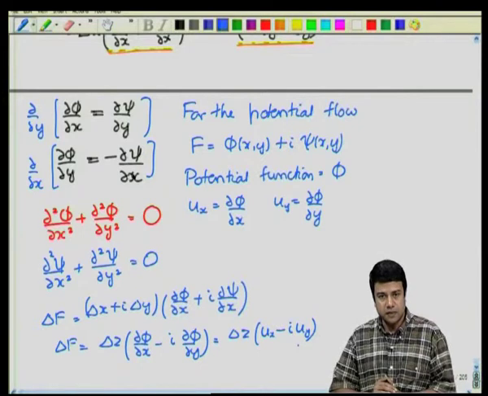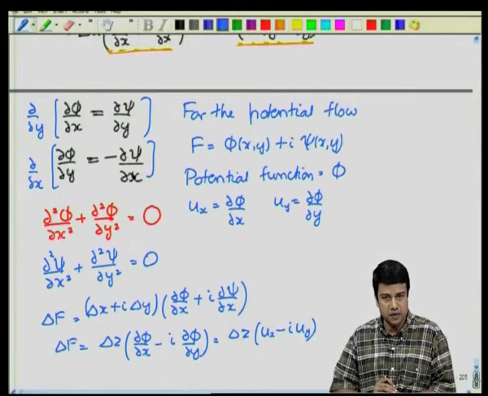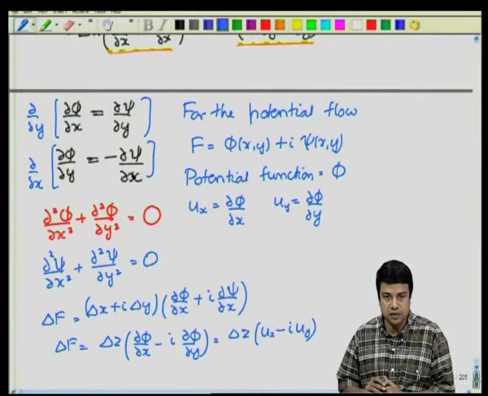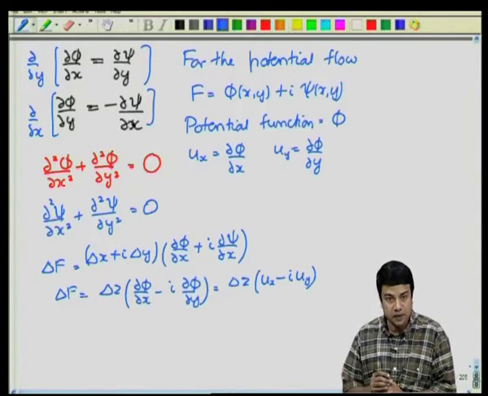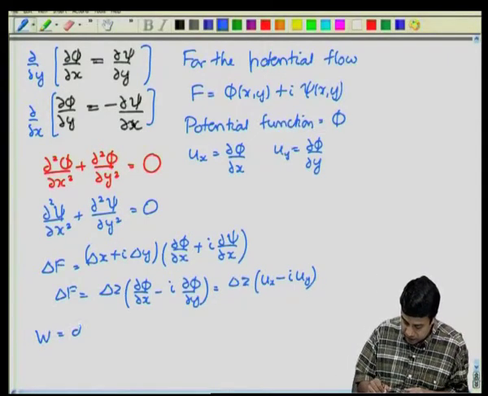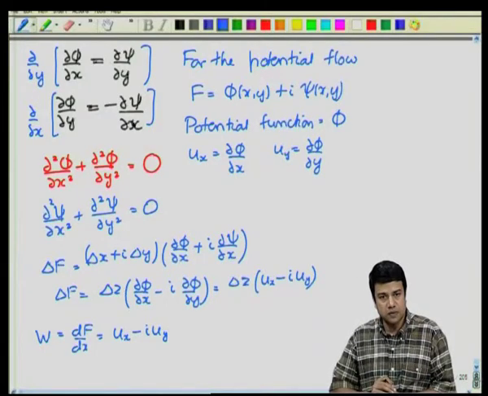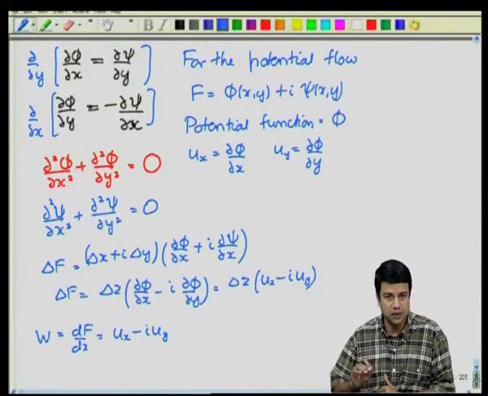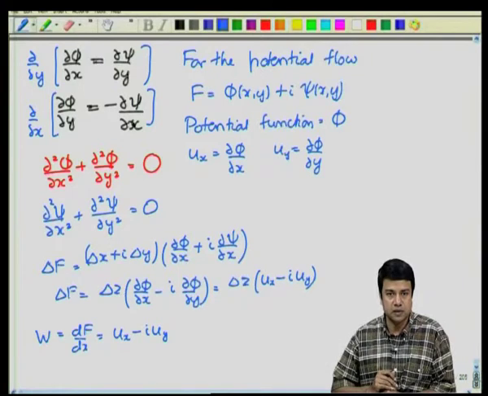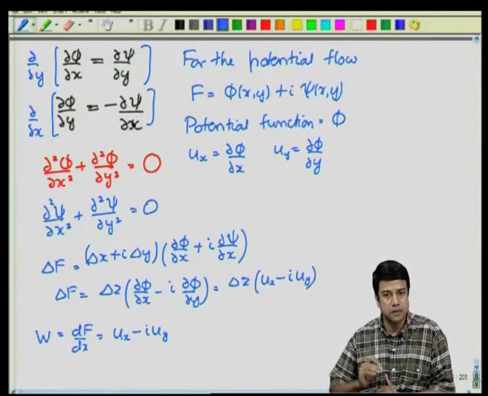Okay. So, once I have the complex function f which is analytic, whose real part is the velocity potential, then the derivative of that complex function, which I will refer to as the complex velocity, which is equal to df by dz, will be equal to u x minus I u y. Okay. So, this is how the complex velocity, which is u x minus I u y, is related to the derivative of the complex potential. Okay. I will refer to f as the complex potential, the real part of f is the actual potential, and the imaginary part is this function psi. Okay. And the derivative of that is the complex velocity. That complex velocity is equal to u x minus I u y, where u x and u y are the two components of the velocity.